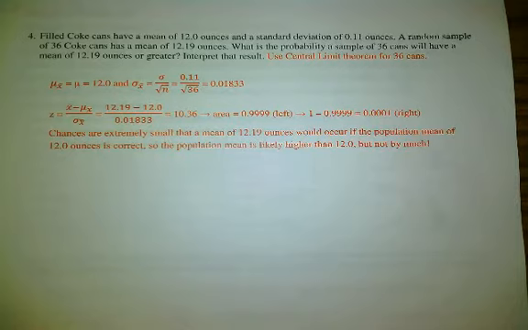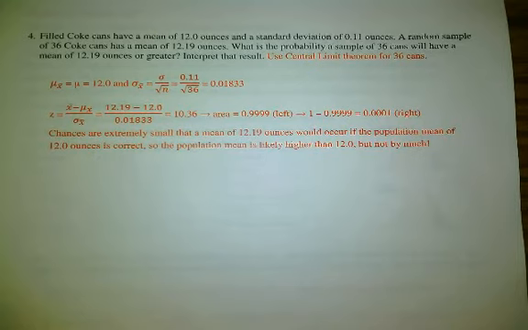Interpret the results. So again, since we have a group, 36 cans, we're going to use the central limit theorem. We're going to modify our equations. And so the mean of sample means equals the mean of the population, which was just 12. For the standard deviation, we come out with 0.11 over the square root of 36, which of course is 6. So we get 0.01833 for that one. Plug them in to find our z-score, and we come out with 10.36, which is an extreme number of standard deviations away from the mean.